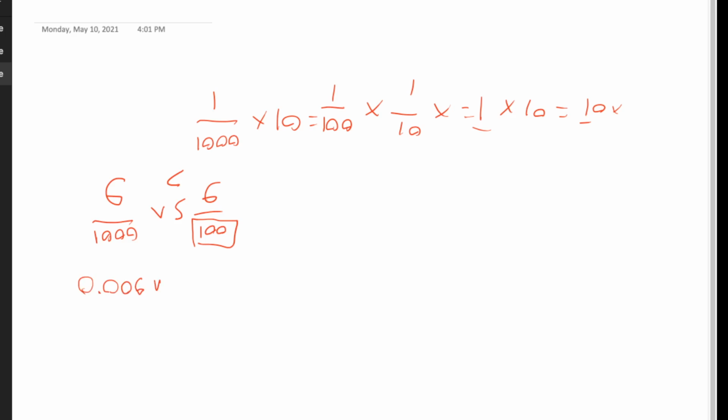0.006 versus 0.06. One thing always to think about is that if you're dealing with just decimals, you're going to have 3 zeros here and 3 zeros here, 2 zeros here and 2 zeros here. Another way to think about it, if you do actually have whole numbers as well, right? So if it's 1.006, right? This is thousandths because you go tenths, hundredths, thousandths, right? You just kind of have to remember that, right?